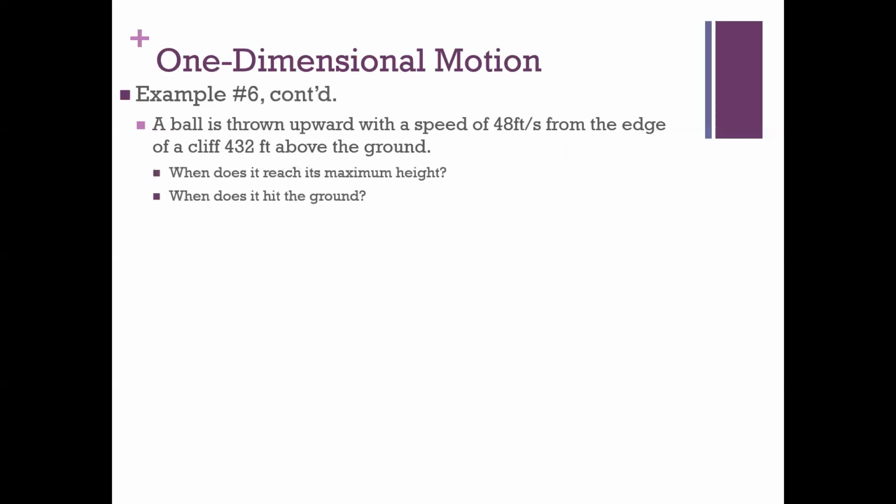So let's remind ourselves of what this thing is. H of T equals negative 16T squared plus 48T plus 432. All right, and I want to know, when is the ball going to reach its maximum height? How did you know that? It forms a parabola, so when the direction changes, that's the easier way. Okay, so you know how parabolas work, and I was going to say it's asking for a maximum, which means we know it has to. Both of those are perfect sets of reasoning to use.